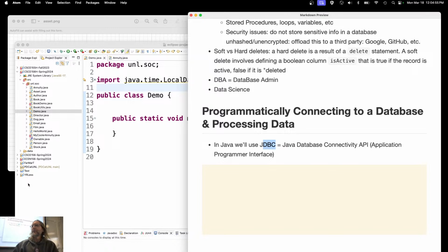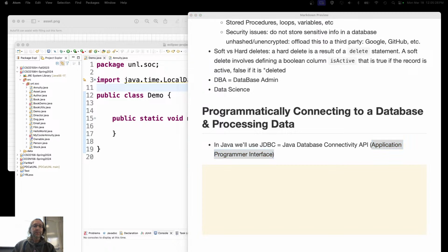I forget what it's called, but there are a bunch of open database connectivity APIs. This goes back to the SOLID principles. Do you remember the SOLID principles? Do you remember the D of that? It was dependency inversion. We are not going to write code to connect to a MySQL database. We are going to write code to connect to this API. The API will then be implemented by Oracle, or by Postgres, or by somebody. The first step in doing that is to download that and install it.